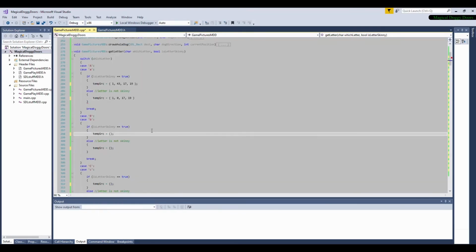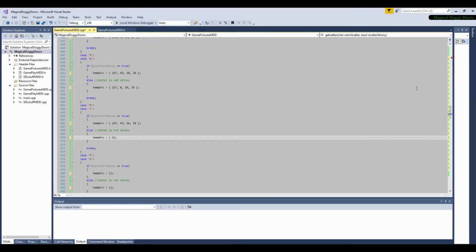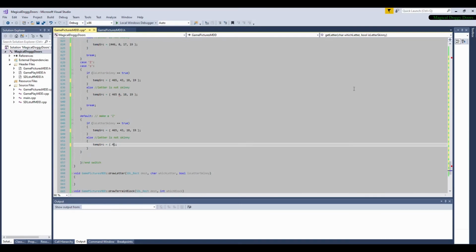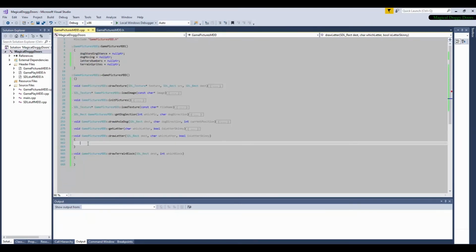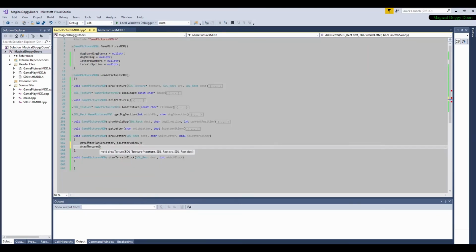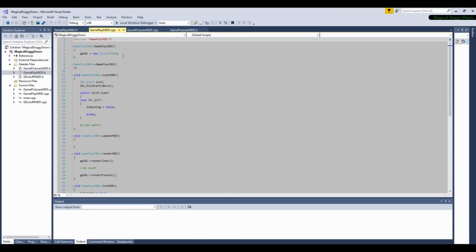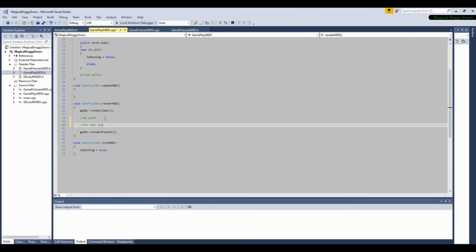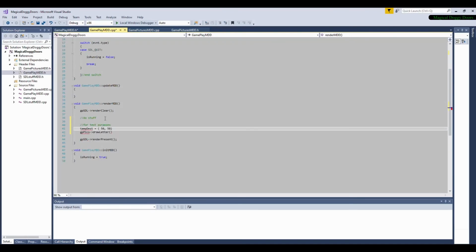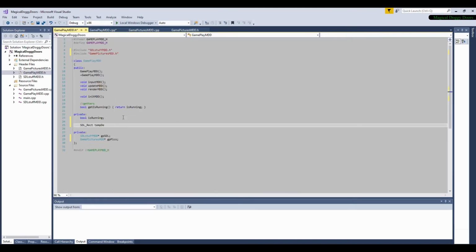The drawLetter function will take this information, make a call to getLetterSource function to find the letter on the sprite sheet, and then to the drawTexture function to tell the computer to draw this letter to the screen. I add the call of drawLetter to the render function, and when the while loop in main.cpp runs the render function, I have a letter on my screen.